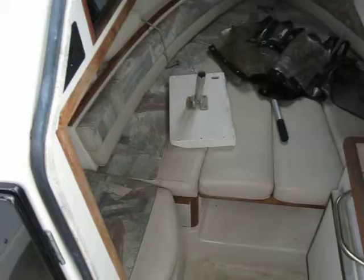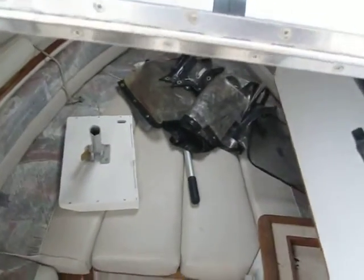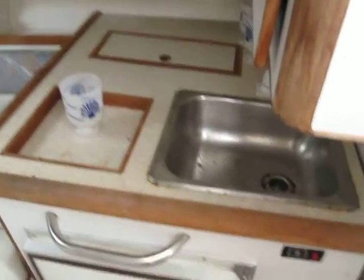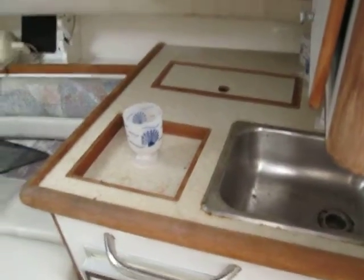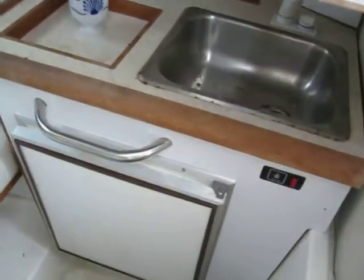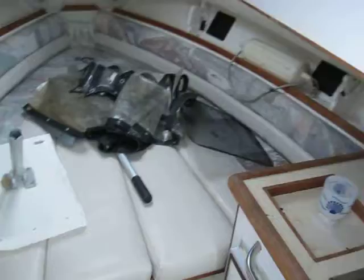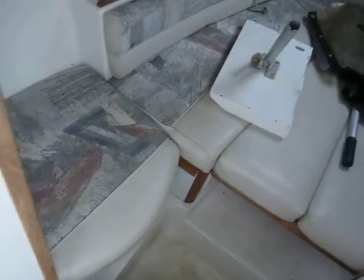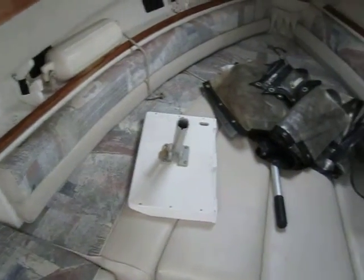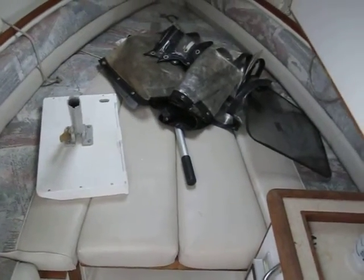There's a folding table, and it does have some canvas included with it. This is a little galley area — you have a butane stove that sits in the recess, a fresh water sink, and an ice box. There's an actual porcelain commode underneath the side cushion, and the center of the berth converts into a table.